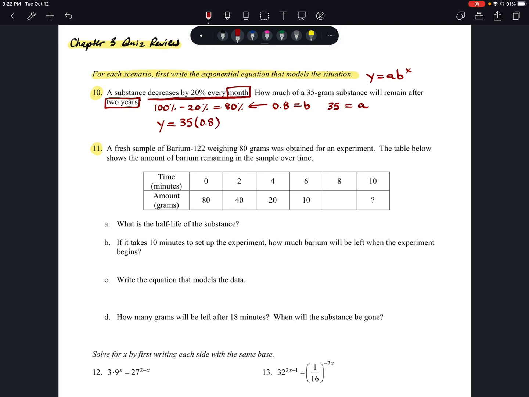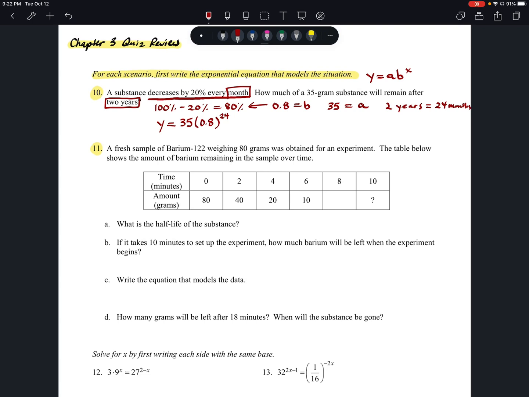And since we're talking about losing that 20% every month over 2 years, we know that 2 years, I'm so sorry, is equal to 24 months. So we're going to raise that to the 24th power. Then you can get out your handy dandy calculator, and I'm going to just do it on the side, but you can do it on yours.